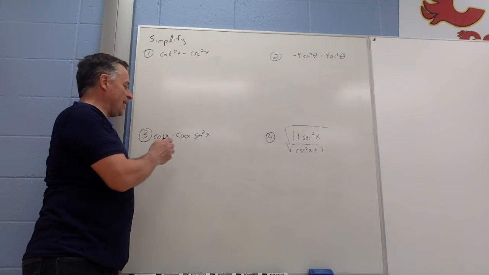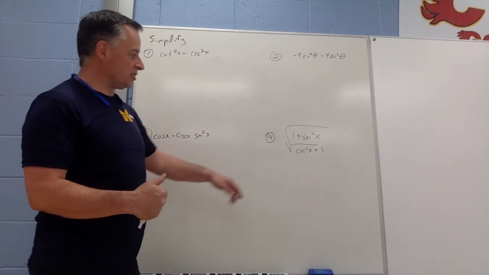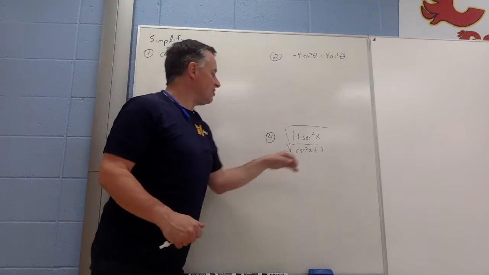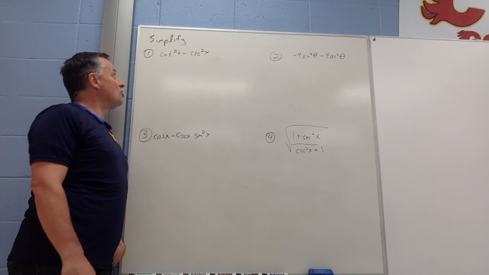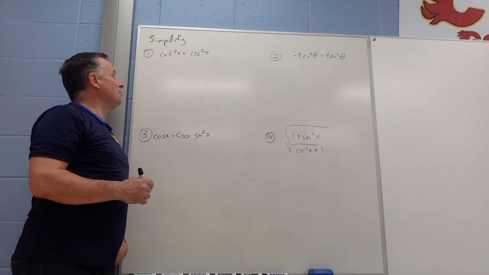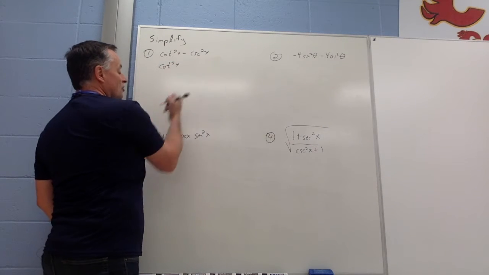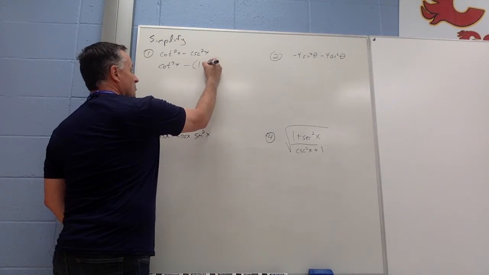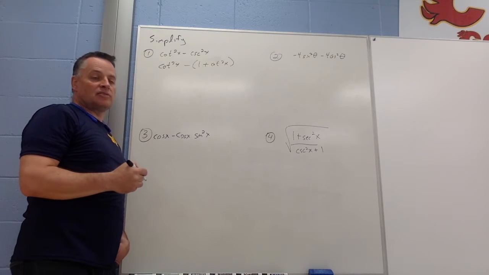I usually look for that in any situation where I have adding and subtracting of trig expressions where squares are involved. You'll notice that all of these have adding and subtracting where some squares are involved, and those Pythagorean identities become really useful. So cotan squared minus cosecant squared. I showed you before that you can rewrite cosecant squared, and look for it on your formula sheet, as 1 plus cotan squared, because that's what cosecant squared is.